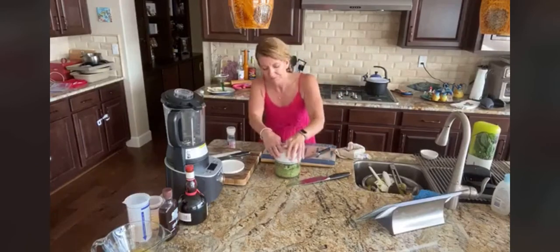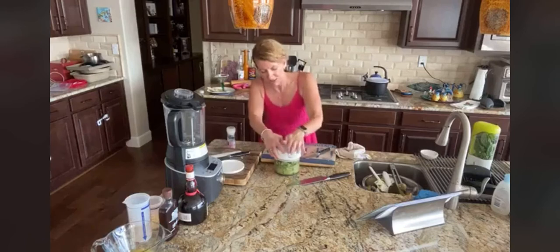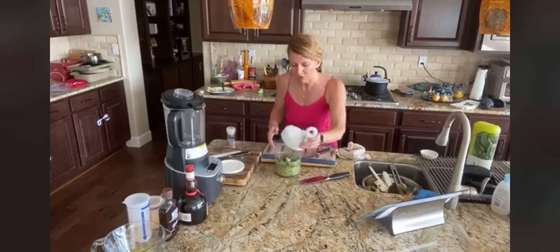I had a lot of avocado in here. I think before, what I did is I put one in and then I put the next one in, so you might want to do that. It's just going to take a little longer to get it all mixed up. And what an arm workout, right?